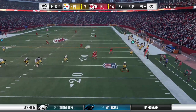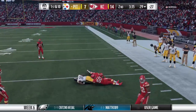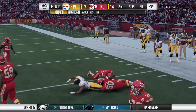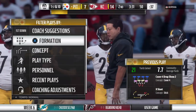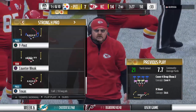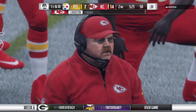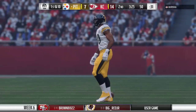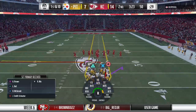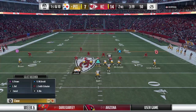Escaping the pressure right, looking for his running back, and he's got him. And he's brought down after a good gain, a nice gain of 21 yards. Looked like the defense put pretty good pressure on him, but he's able to flush out to his right to try and evade people. On the run, had to get on his horse. Still accurately throws a nice pass for a 1st down.